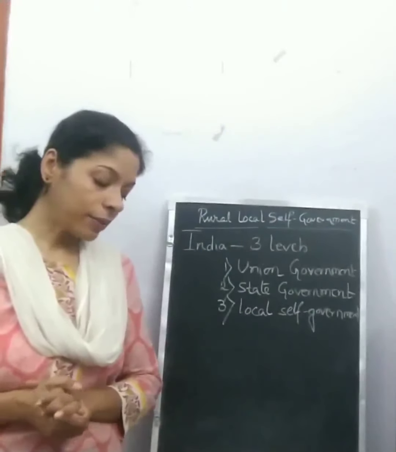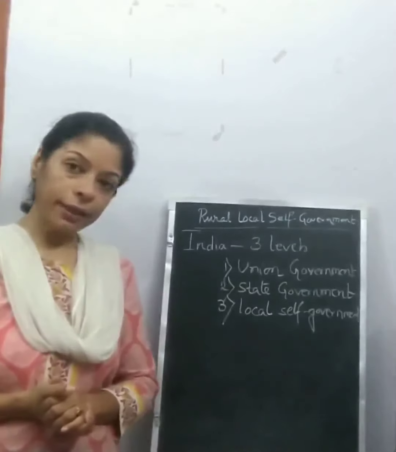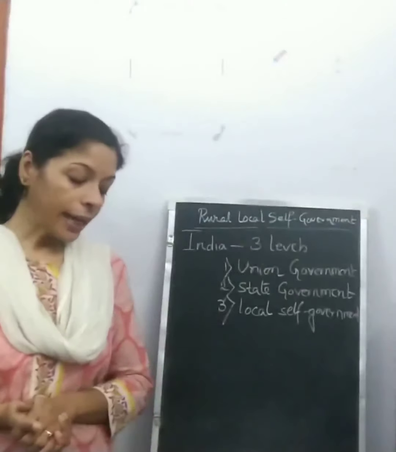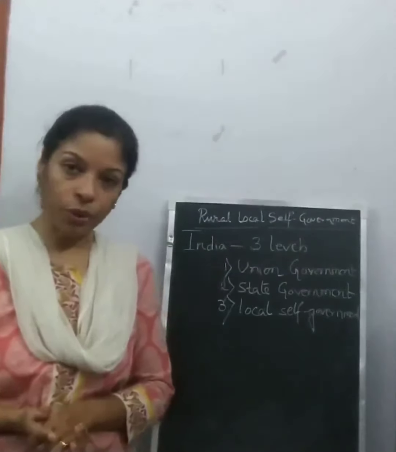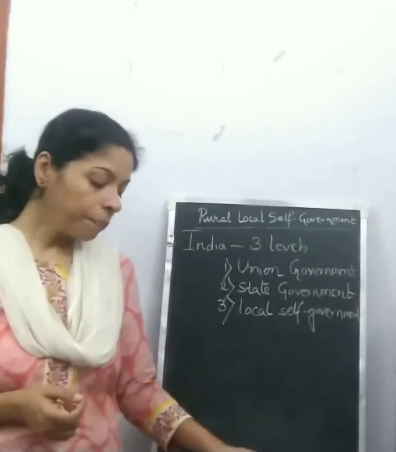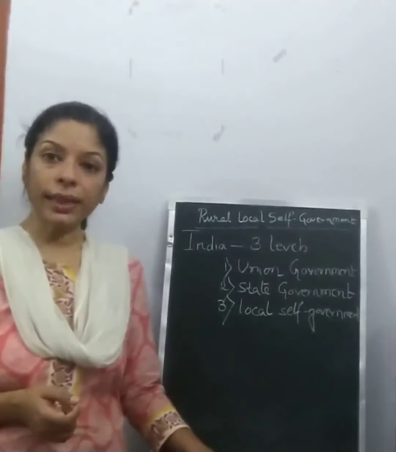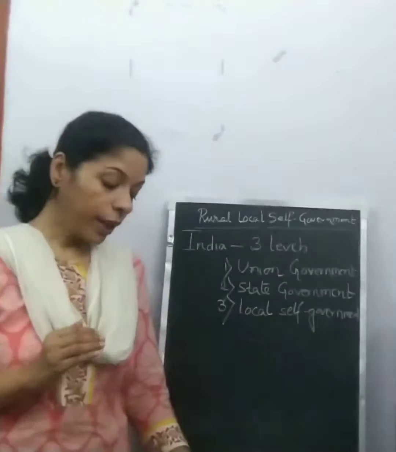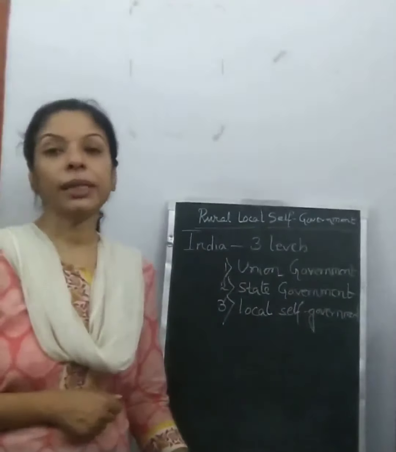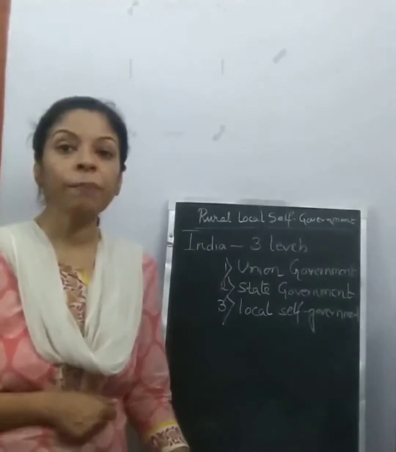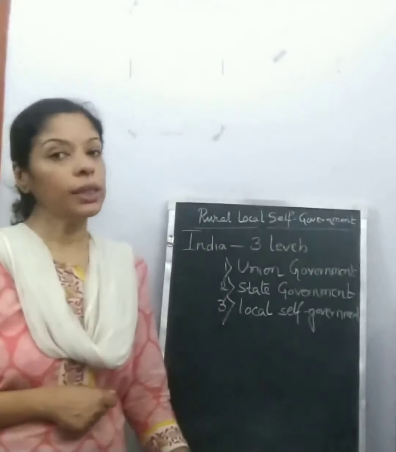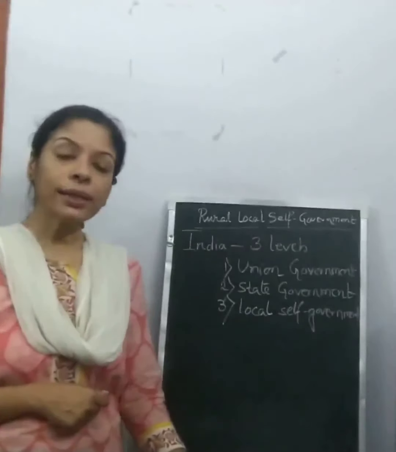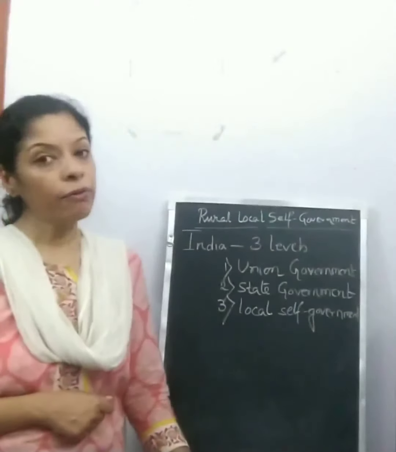The panchayat consists of the Gram Sabha, the Gram Panchayat and the Nyaya Panchayat. Then we have the Block Samiti or the Panchayat Samiti and the Zilla Parishad or the District Board. So those are the levels of the panchayat system or the rural local self-government. The panchayat looks after the villages. The block samiti or the panchayat samiti looks after the various blocks, and the Zilla Parishad or the district board is responsible for looking after the different districts in a state. So that is how the rural local self-government functions.